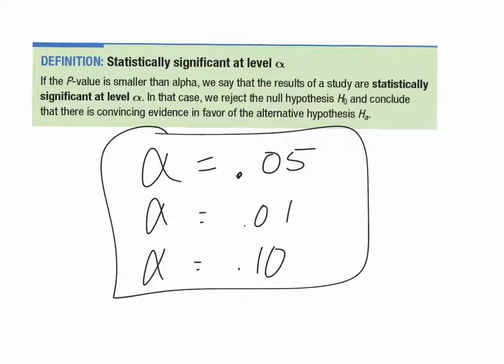Maybe in a different field, if you're looking for more precision, maybe chemistry or something that deals with really small things, you're going to deal with a much smaller significance level, and I guess it would really depend on the consequences of the study and what we're doing. We might want to be really sure. But these are still less than 1%. So it's typically one of these three that we're setting as the significance level. These are benchmarks to compare the p-value to.